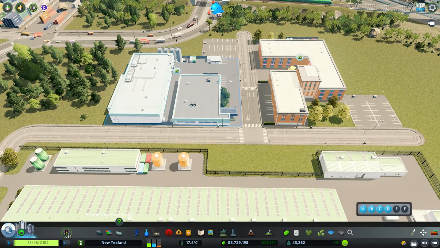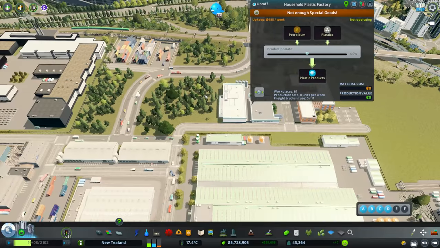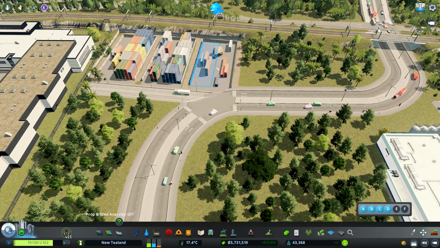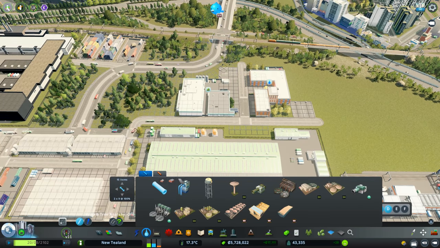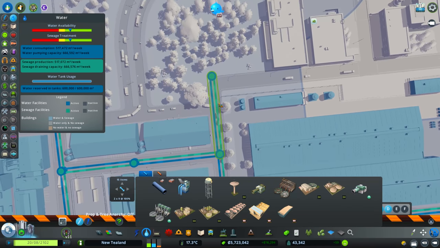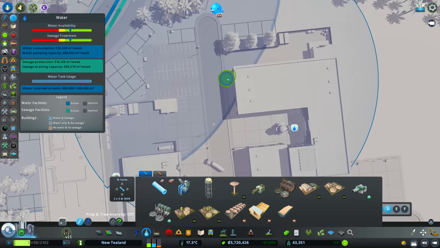Now, what do these need? This is when we get a shock. Petroleum and plastics. Well, plastics we've got absolutely tons of. We've got plastics up here. This is all filled with plastics. These three will be anyway. So petroleum we need to add, or water we need to add. Let's give these guys a water pipe or two. Why not? They've just moved into the area. Let's make them feel welcome. And give them some water.